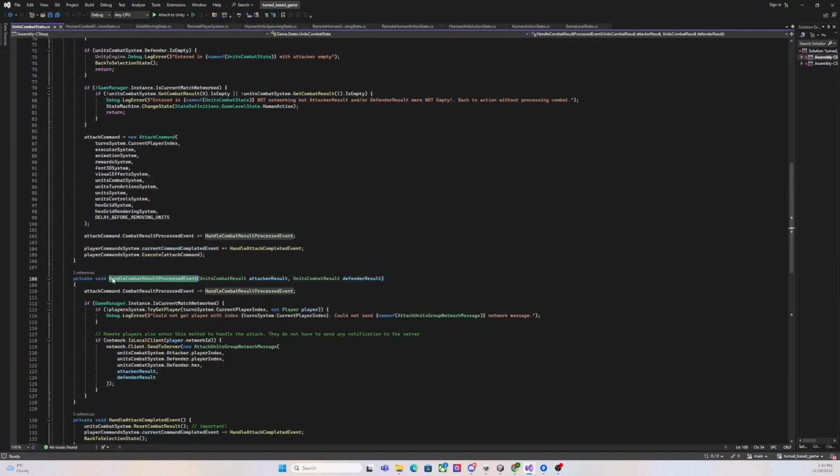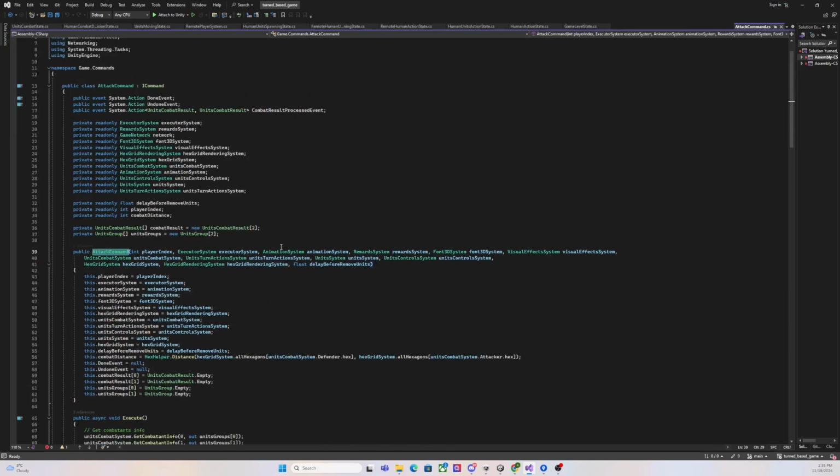And as you can see, we have something already, the combat result processed event. This is something that happens before performing anything. And when this happens, I'm already going to send information. And I'm sending things like, okay, this is the attacker, this is the defender, this is where it's happening, this is the result for the attacker, and this is the result for the defender. So I know everything. So then the other can handle this with all this information. And again, we want to handle this following the same attack command, following the same process here.